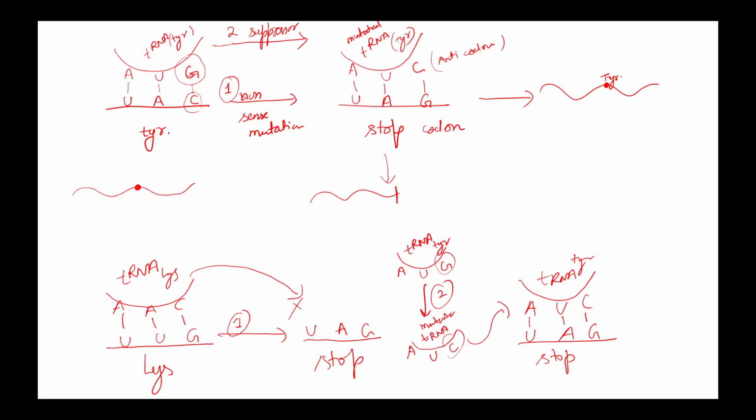As in the original structure we were getting a protein with lysine, but due to this mutation, now we'll get a protein with, in place of lysine, another amino acid, which would be tyrosine. So these are nonsense suppressor mutation examples. It can suppress the first mutation and restore the wild type or similar to wild type gene outcome.